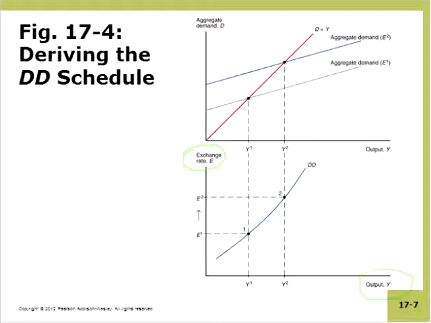And you create this DD curve by realizing that we moved from point 1 to point 2 in the previous slide that I showed you, based on a certain amount of devaluation. So we put here the two exchange rates, prior to the devaluation and after the devaluation. And you have here the two new levels of output and aggregate demand. And based on those, you can draw the DD curve. So welcome to the DD curve. And the interesting part of the DD curve, I will show you later, is that it represents the fiscal policy. So it has a relationship with the fiscal policy.